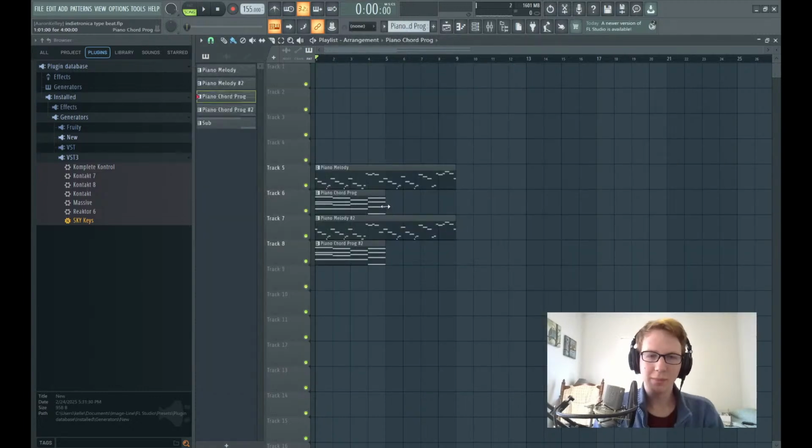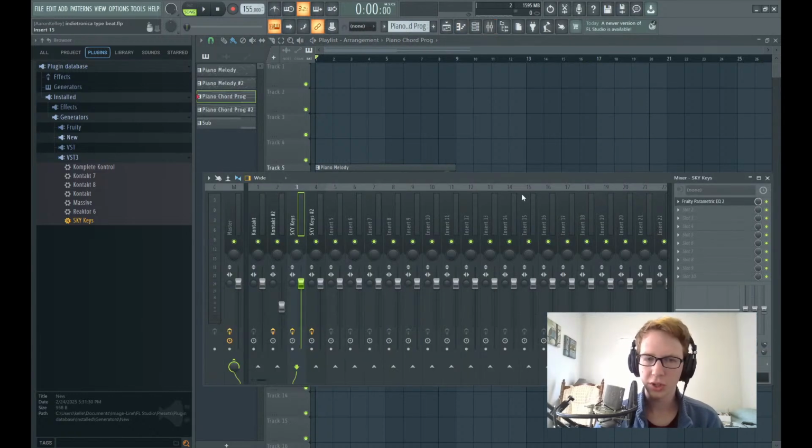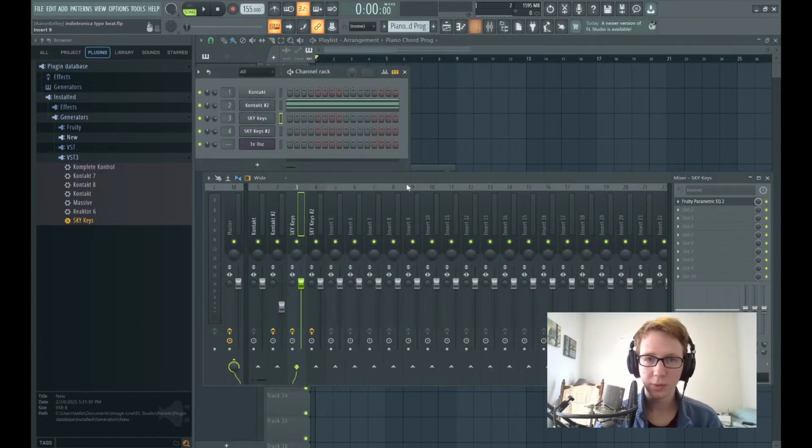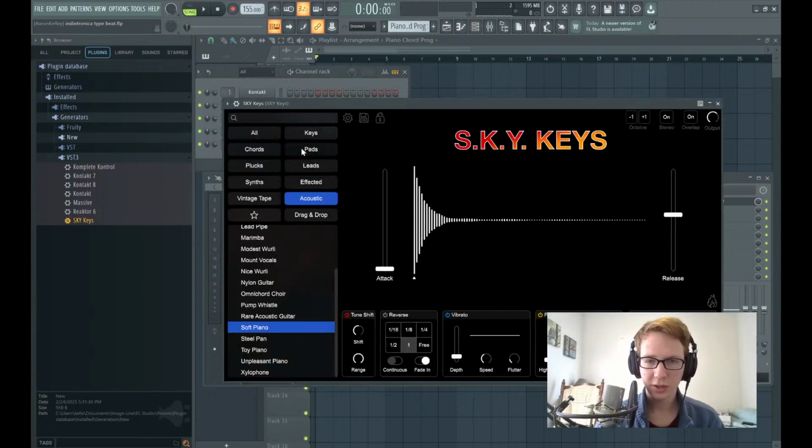We'll see if that turns out to be a problem, and we'll just make this chord progression larger. Did I do anything to this to change it? No. Okay.